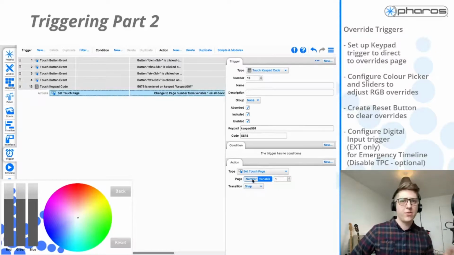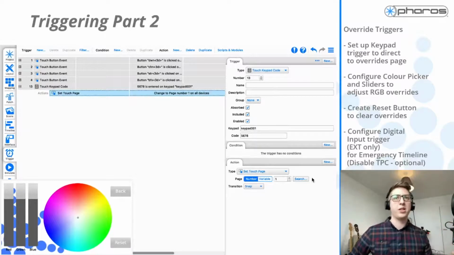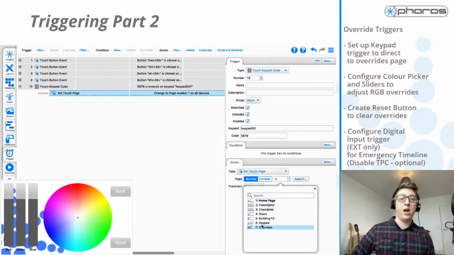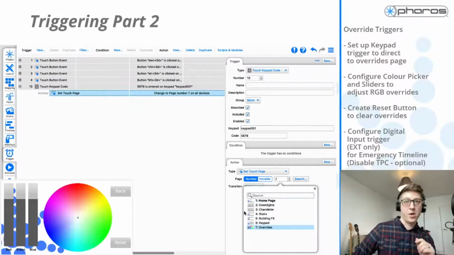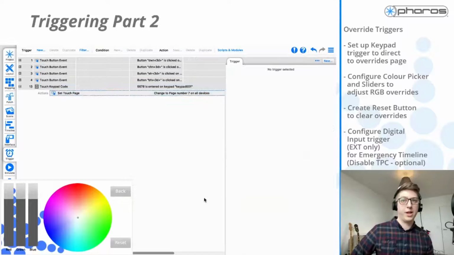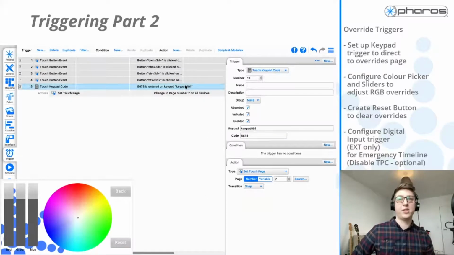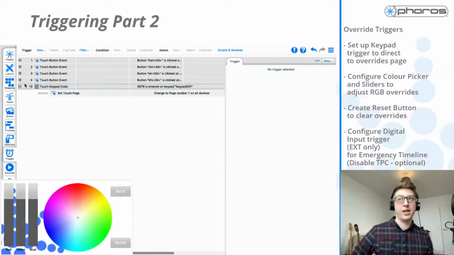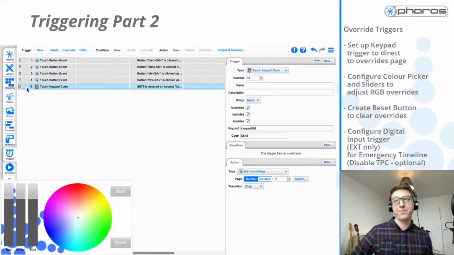I don't want to set it to a variable. This time I know exactly where I want it to go, so I can go on the number feature, click search, and I know I want it to go straight to the overrides page. You can, of course, add different transitions as well. So we've got the snap transition, but it's just important that you get the code set up correctly and, of course, the page that they are going to navigate to.